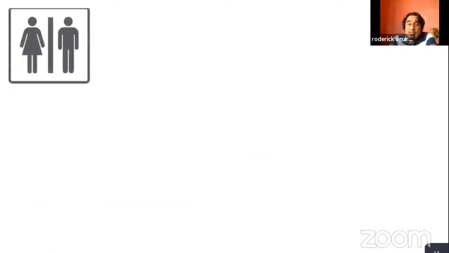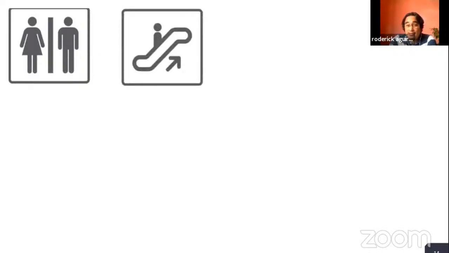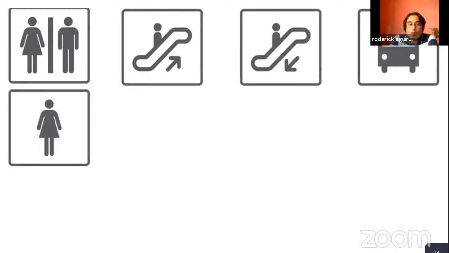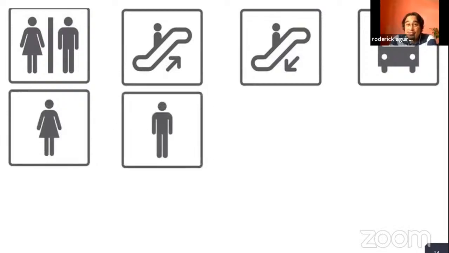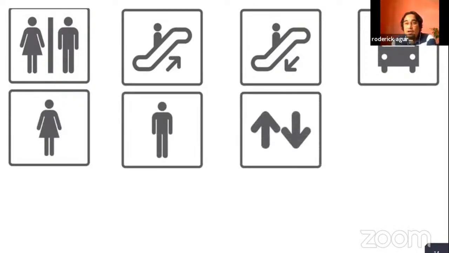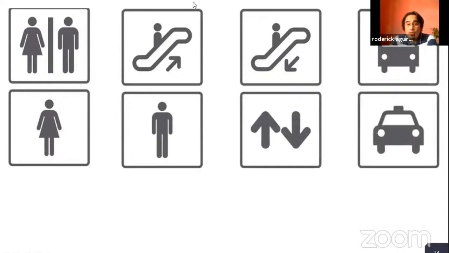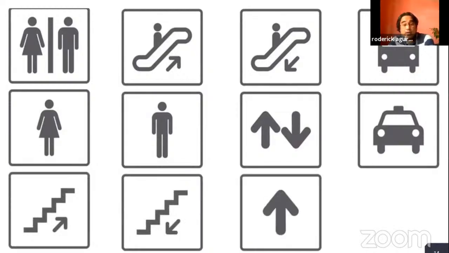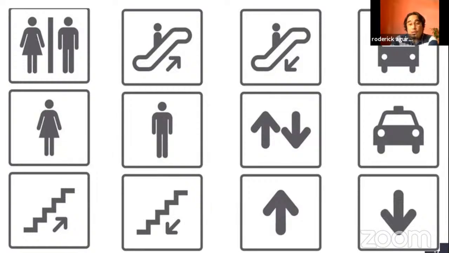All right? Another one, the public's symbols and icons like, this is ano yan? Anong ibig sabihin yan? It's a common toilet. Pang lalaki at pang babae. Anong ibig sabihin yan? Akyat. Through the elevator, pababa, and then we have the bus stop. We have pambabaeng toilet, panlalaking toilet, magsa-separate na. And then we have going up and going down, arrow, and we have the taxi area. And then we have stairs going up, and stairs going down, and we have the going up button, usually in elevators, and you have the going down button as an icon for elevators.